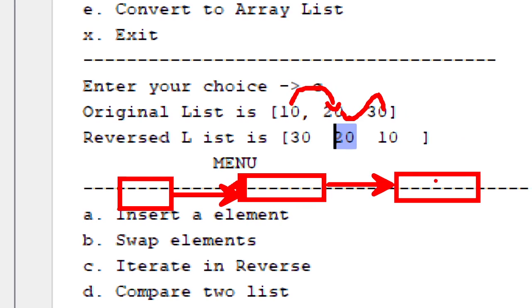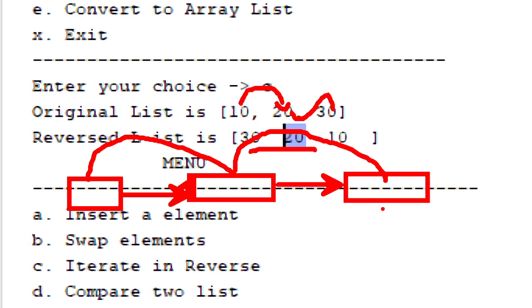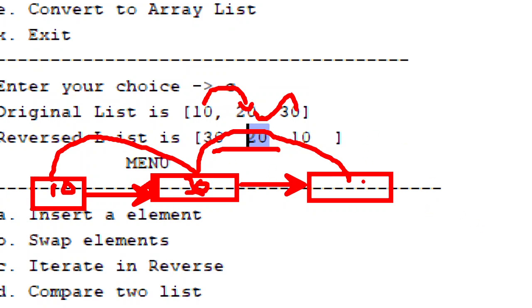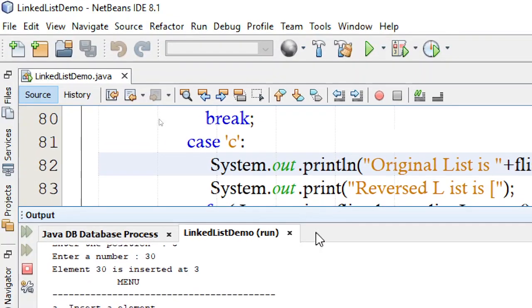Okay, you are going in the reverse order. That's it. Don't say that, okay, are you sorting it? I am not sorting; I'm just reading the elements in the reverse order. 10 was the first element, 20 was the next element. Instead of 20, if 30 was there, it would have come in the reverse order. Okay, this is the next element. When it is reading, it reads in this order regardless of the element.